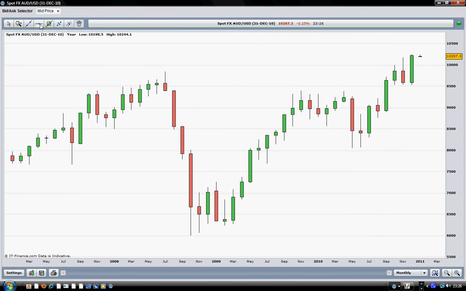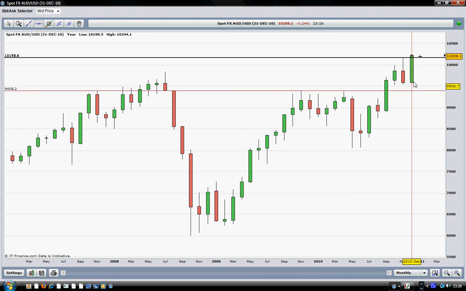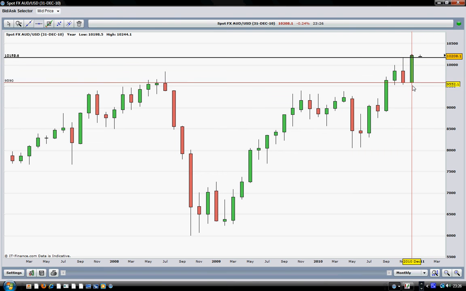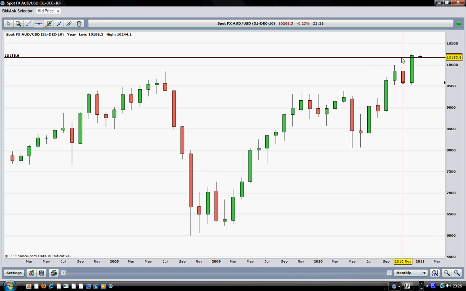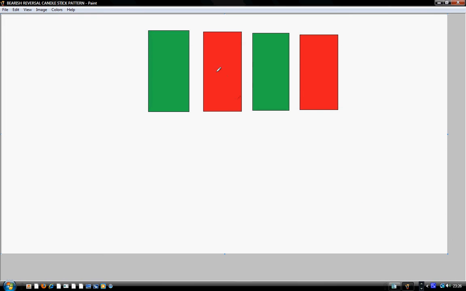Why do I say that there is a bit of exception in this particular case? If you look carefully, this candle here, the bearish candle, which is the second one down, the high is right there. I will draw a horizontal line there for you. That's where I put my horizontal line. You can see that the month of December closed a bit above the high of the month of November, which is not supposed to happen. As I show you in the pattern, the third candle must not close above the high of the bearish second candle right here.